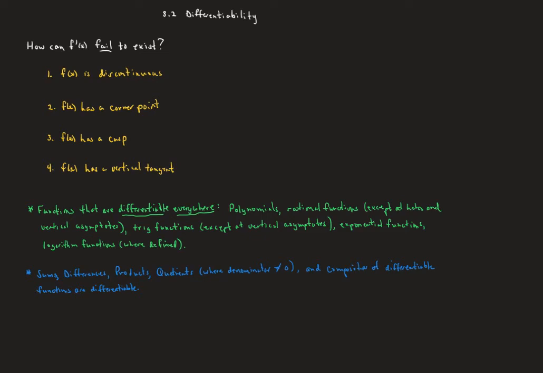In 3.2, we talk about differentiability, and we talked about this a little bit at the end of the last video when we were looking at those piecewise functions and trying to decide, are they differentiable at that place where they come together. And so we said it needed to be continuous as a prerequisite characteristic. And then, more, in order to be differentiable, we need to also be clear on where a derivative does not exist. And so we see a few examples.